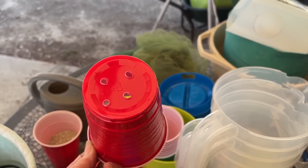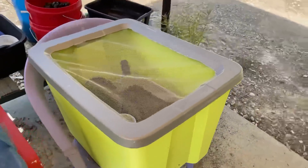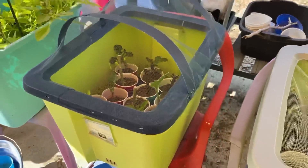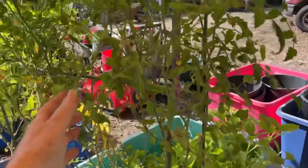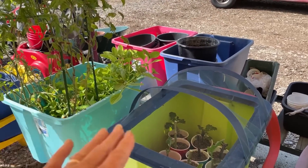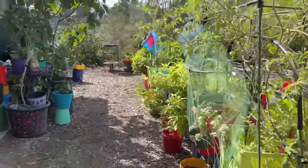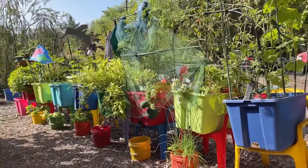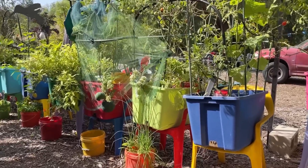I'm getting ready to get this whole thing set up. I'll clean this one out and have a whole bunch set up where the cups are ready to go. So once I propagate something or decide I want to do this tomato — I love this tomato — it might die back in the winter. I can propagate it now and sit it somewhere and keep it trimmed. And hopefully I can make it through the winter. Here the tomatoes will grow all through the winter. And if they start to die back, you want to catch them before they go into total failure. Once the whole plant starts to turn yellow and something looks bad, they're not going to propagate well.